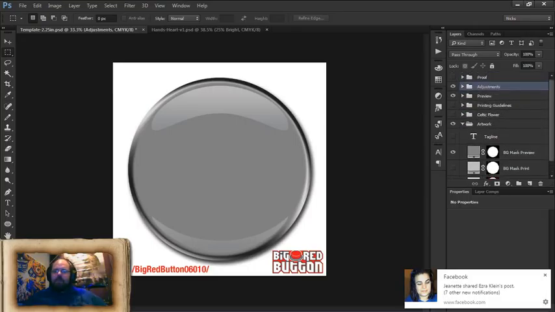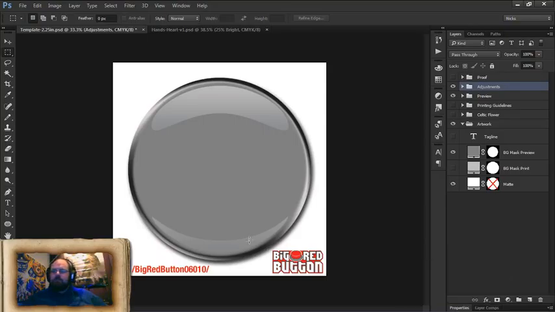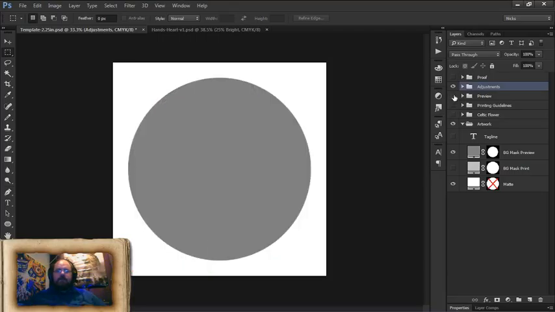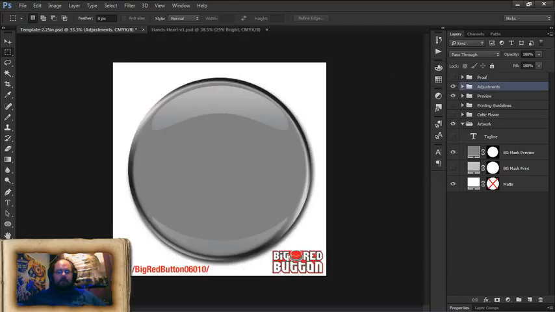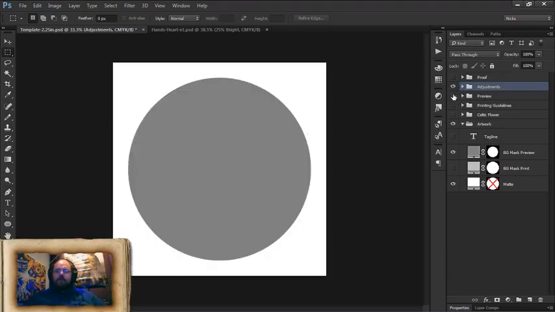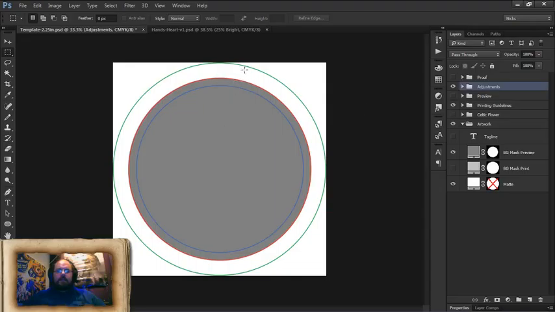So, as you can see in this version of the oh, I gotta figure out how to keep that from popping up, because that can be embarrassing. So in this version of the template, I have the adjustments layer, which I just showed you. You have the preview layer, which has the 3D effect and my branding. You've got printing guidelines, so when I'm designing, I can say, okay, this is my bleed line.